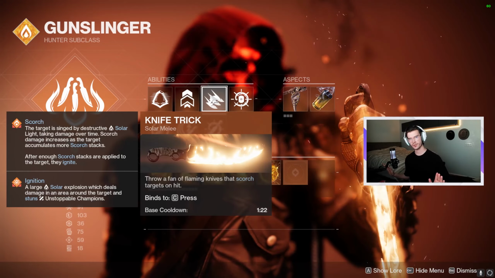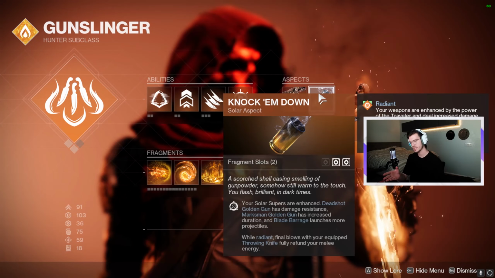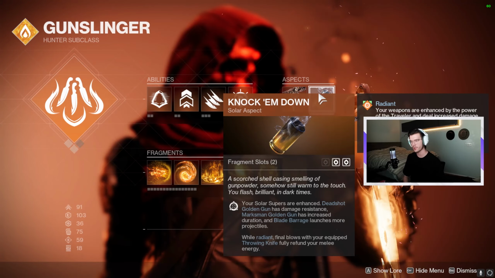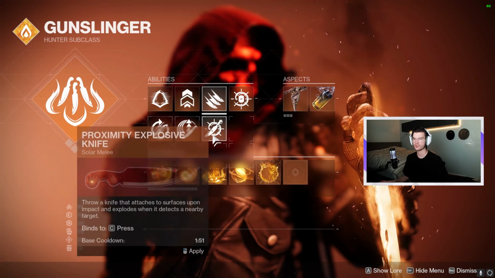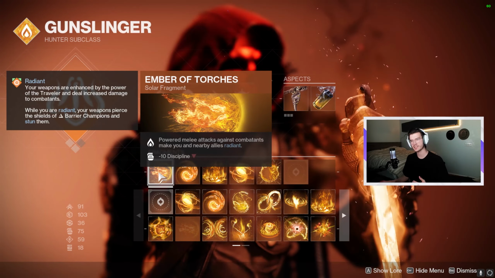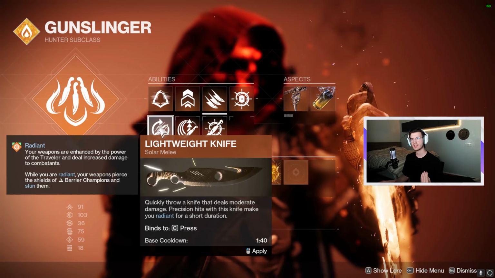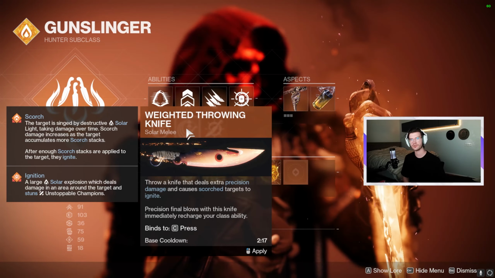To elaborate further, getting over here into one of our solar aspects, with Knock 'Em Down, it states here at the bottom that while you are radiant, final blows with your equipped throwing knife will fully refund your melee energy. Now if you were to run Knife Trick or Proximity Explosive Knife, you need Ember of Torches, for it states that powered melee attacks against combatants make you and nearby allies radiant. If you run the Lightweight Knife or Weighted Throwing Knife, you actually don't need Ember of Torches at all.